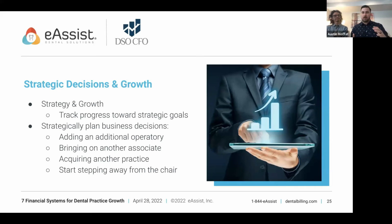And this is all estimate, right? I mean, we don't know for sure, no one knows the future. But if you have realistic expectations for expenses and revenue, then you can start to model out and get an idea on paper. You don't know what it's going to look like, but if everything goes according to plan, you at least see what it looks like in the future on paper. That's something that we do for our clients. When they say, yeah, we do want to build out that additional opportunity, we do want to get that associate, can we do it? We say, okay, great. Let's just take a look. Let's forecast out months in advance, plug all these scenarios in, and then see what that would look like.